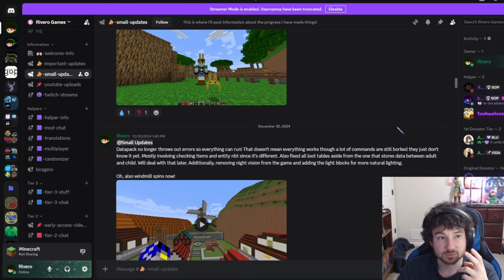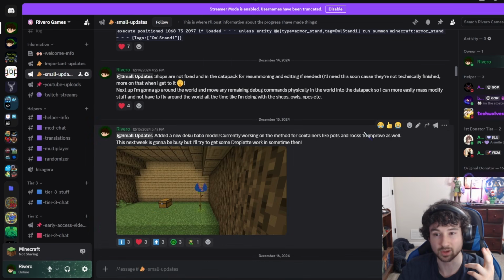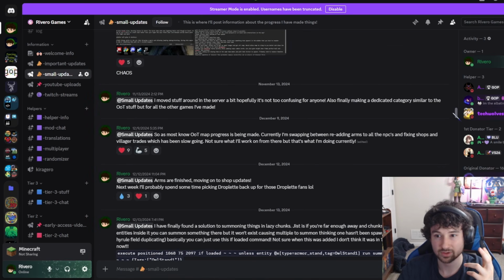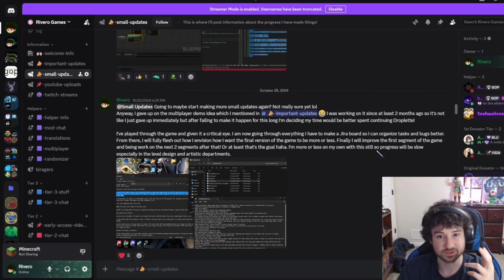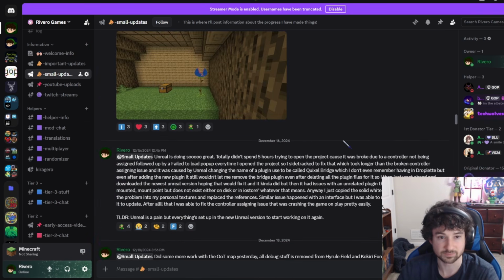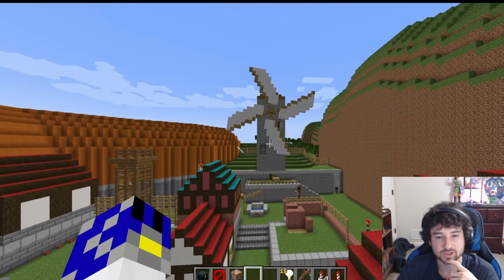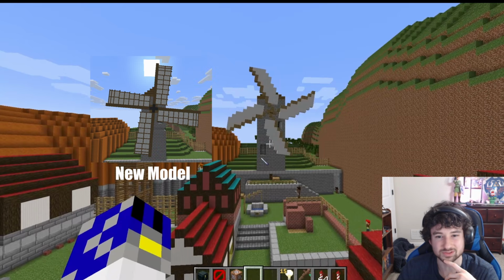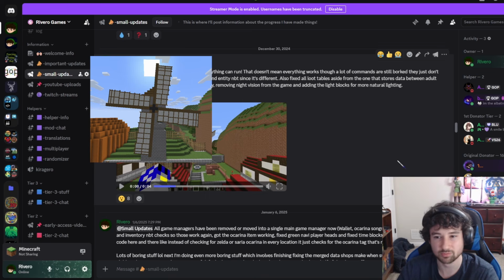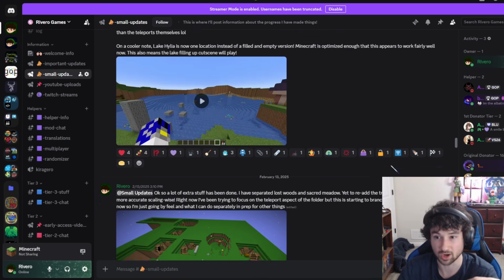If you guys are curious, by the way, I would highly recommend looking through the small updates channel in Discord, because it is crazy how much stuff I post in there that's cool to look at, to me at least. I don't know, man, that's crazy. I forgot that the model for the windmill wasn't even accurate at the time. It was literally just a thing I made. I was like, oh, it looks like a windmill, it's good. Lake Hylia used to be 2 different locations. Now it's just one that fills and unfills because water's actually optimized finally.